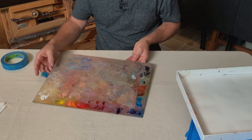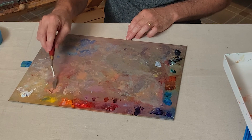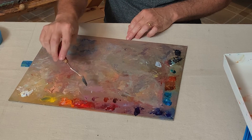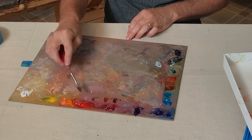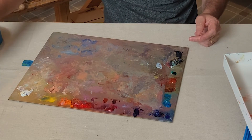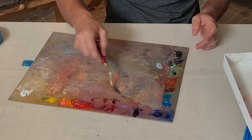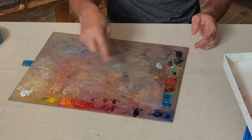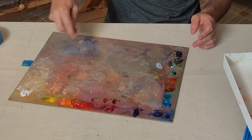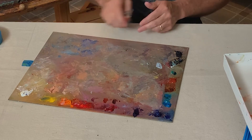This paint has been in the freezer for about a week and a half to two weeks, and here is some of the paint — you can see how fresh it is. There are even some small colors right here and they are still wet. It's a nice way to save your paint and keep it from drying out. At the end of a painting session, if I have a string of color I'm using, I'll just gather it all up, pile it up at the end of the day, wipe the palette off, and then put that in the freezer.